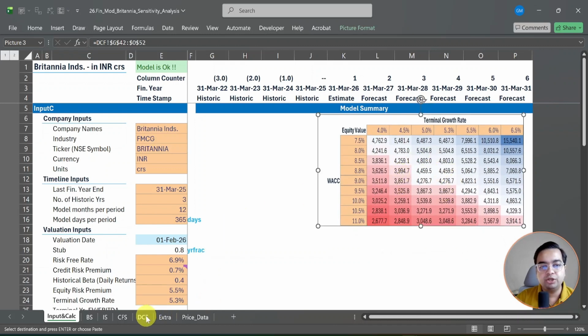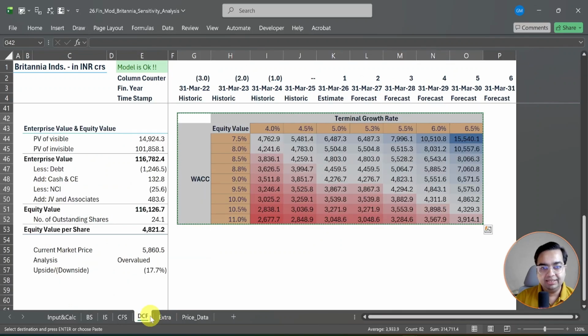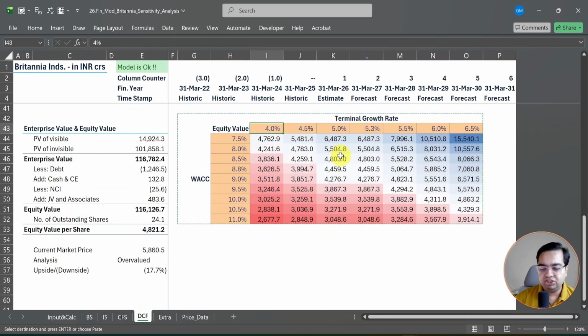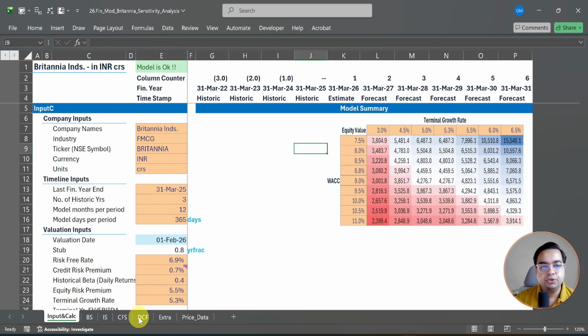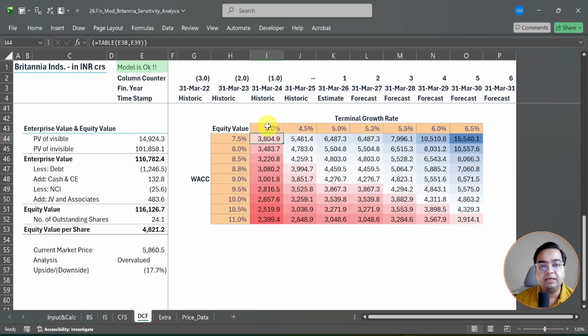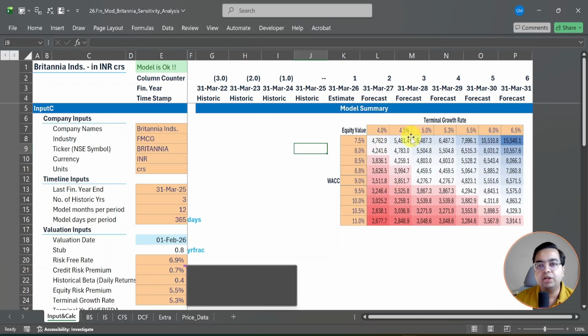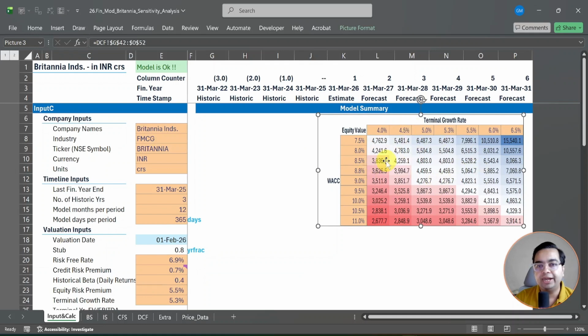Let me show you how it is going to work. So let us say if I change anything, so let's say if I change this to 3%, if I go back to input and calculation, you can see the changes which is happening here as well, which is 3%. So I go back and keep it as it was before. So this is where we are, 4%. Looking at input and calculation, here we have this terminal growth rate. So this becomes a picture for us.